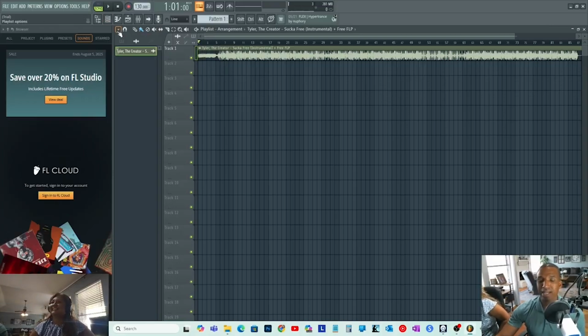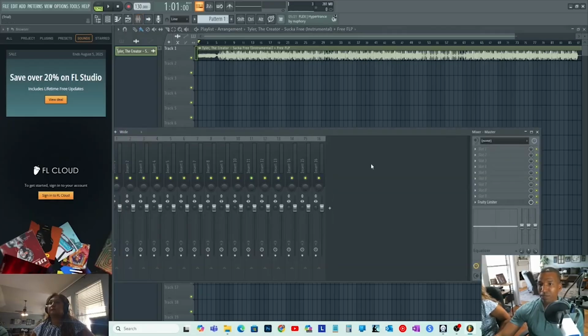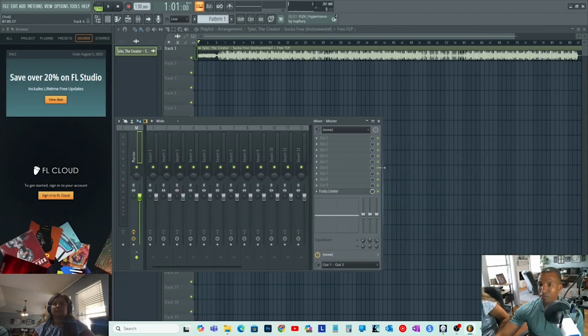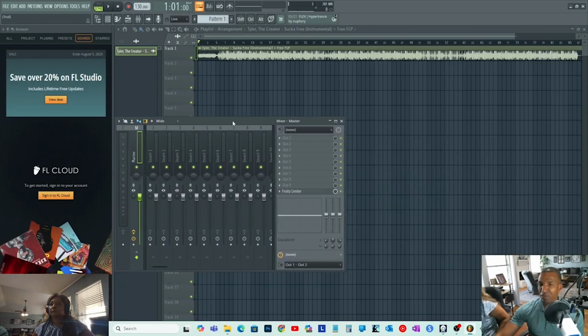All right. So the second step is, now we have our sound and now we want to test the mic. In order to test the mic, what we need to do is bring up our mixer board. Our mixer board, we're going to be over here. You see these tabs? It looks like two sliders. That's going to be your mixer board. And in your mixer board, you can move and adjust. This is where you're going to do a lot of your work.